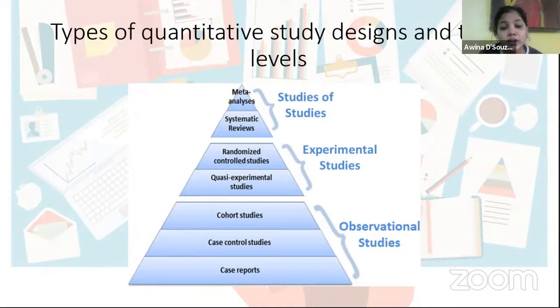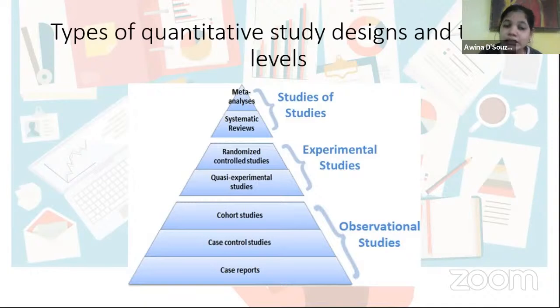But now coming to case control, there will be a case and a control along with it, to see how the study is being performed. Cohort is where you observe the phenomena of how the disease process takes place in a group of individuals. It could be a retrospective cohort or a prospective cohort. I'll be speaking about this more in future slides.